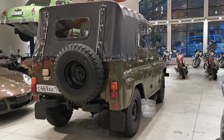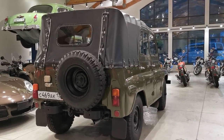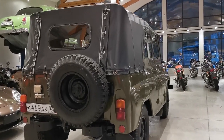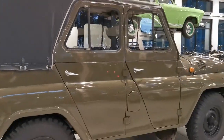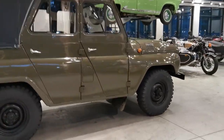Welcome to Alpha Cars. My name is Dimitri and we're checking out a 1989 UAZ 469. We're located in our Boxborough showroom and this is a former Soviet Union Red Army light duty troop carrier. It's an amazing vehicle and you can read a lot about it online and on YouTube.